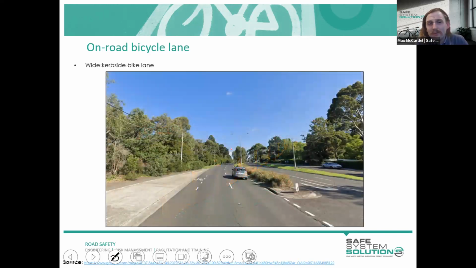A wide curbside bike lane. This has been in the standards for decades now. It's basically just this little bike lane, and then another 200 meters later, another bike lane. I really don't see any benefit in doing this. There's probably marginal benefit in that at that particular time you might be expecting to see a cyclist, but not one I'd be advocating for, particularly where these historically have been installed, which has been higher speed roads as well. So not one I'm overly enthused about.